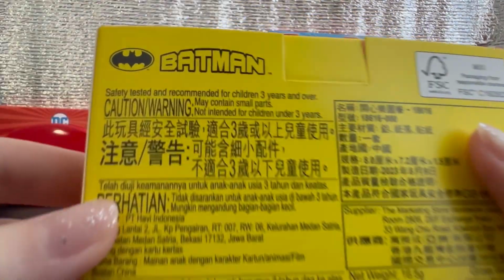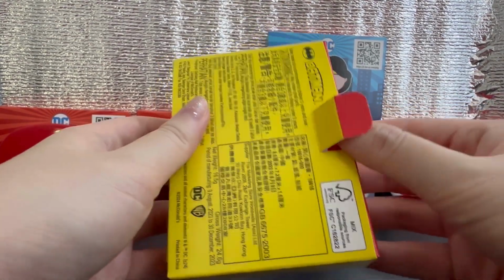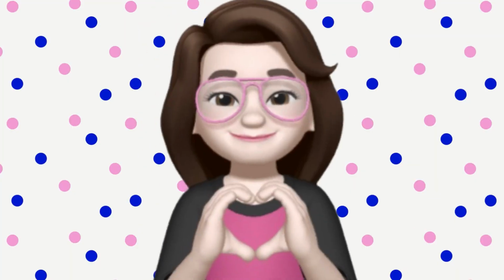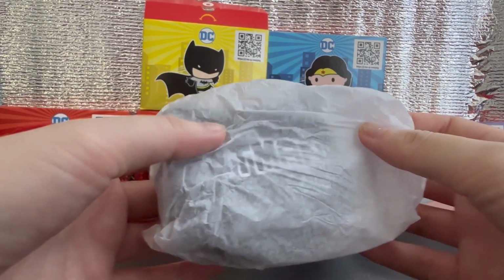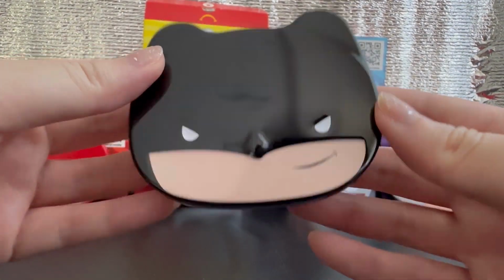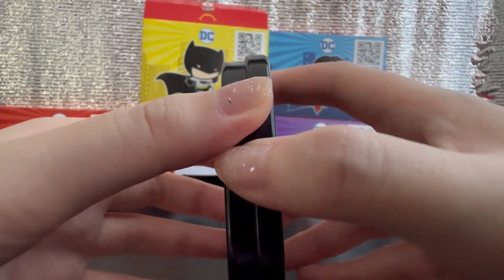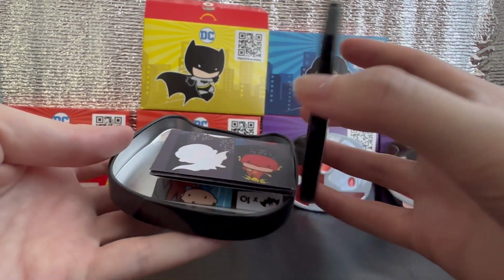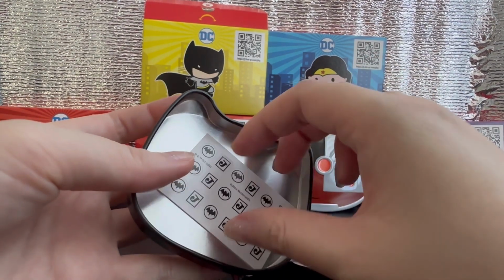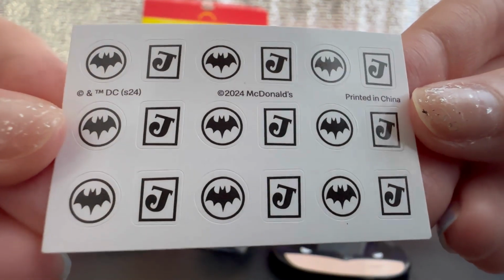Batman is in a yellow box. And this is his logo. I wonder what's inside this time. Batman logo. I like how this part is 3D. Okay. And then we have this piece, and what is this? Some stickers of Batman and the Joker.